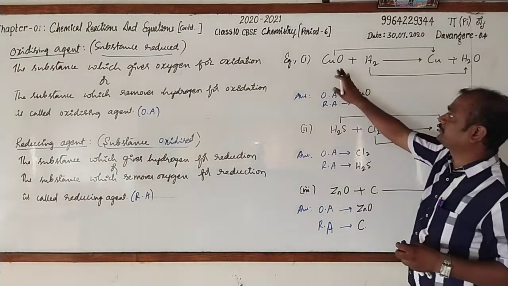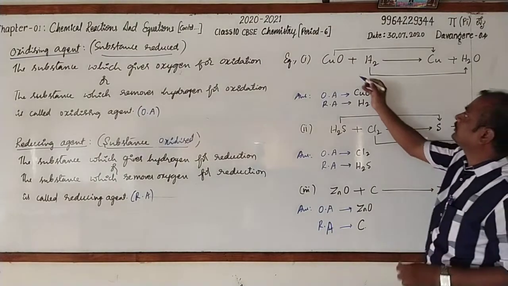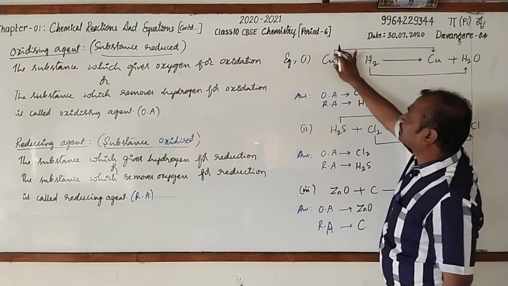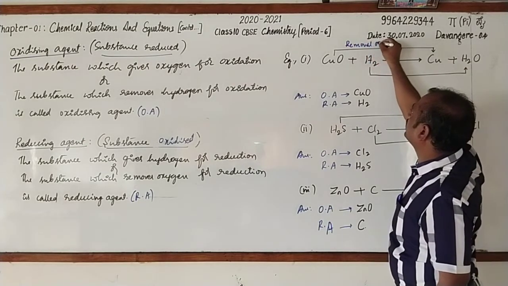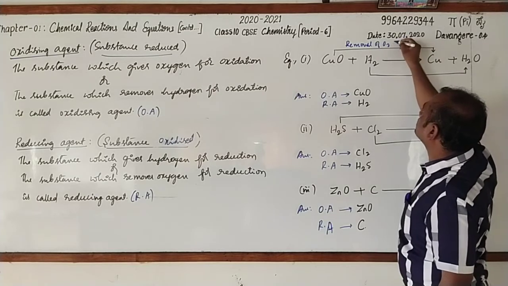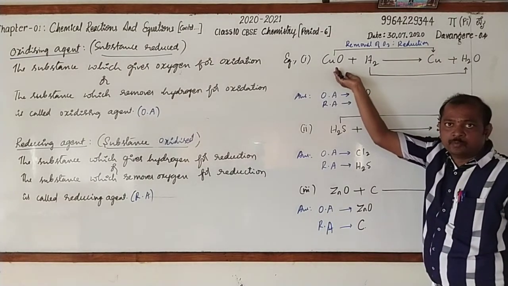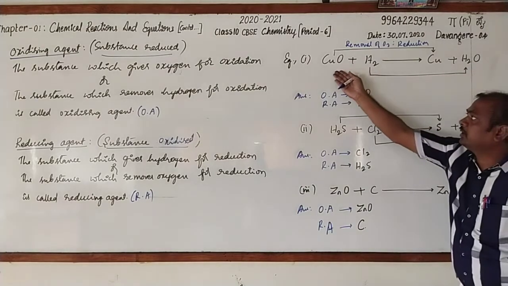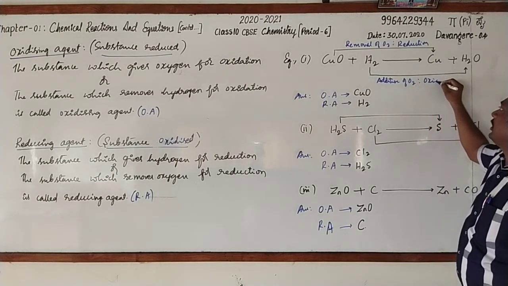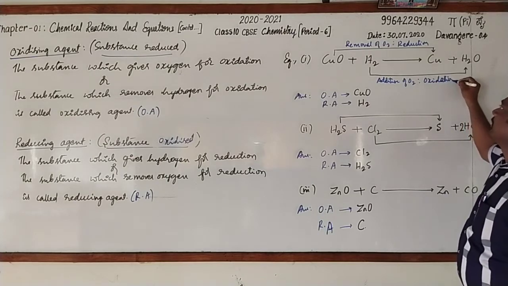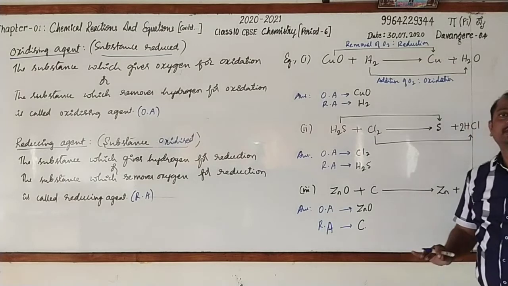How is this observed? Let me explain that. Copper oxide reacts with hydrogen to form copper and water. Here in copper oxide, oxygen is there. This oxygen is removed from copper oxide, and it is reduced to copper. So removal of oxygen, what is it? Removal of oxygen is nothing but reduction. Clear? Then hydrogen takes this removed oxygen and gets oxidized to water. Here there is addition of oxygen. Therefore it is oxidation. Observe it. Both have taken place, reduction and oxidation. So it is an example of a redox reaction.